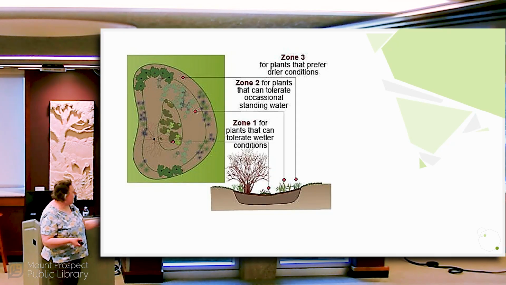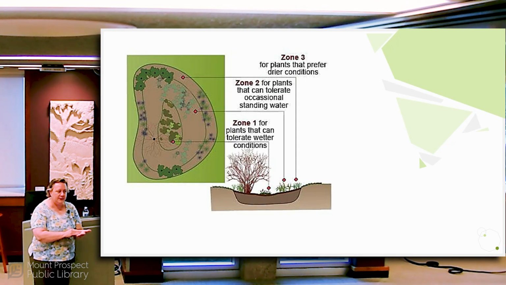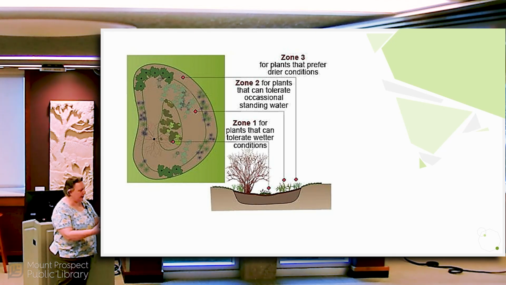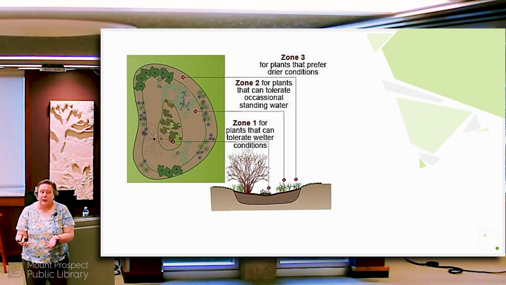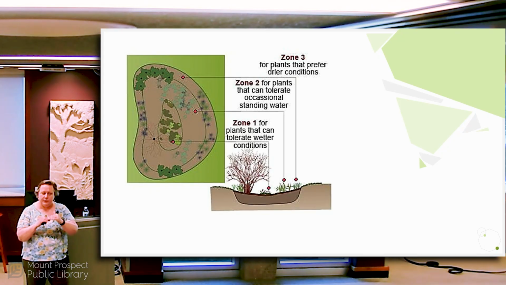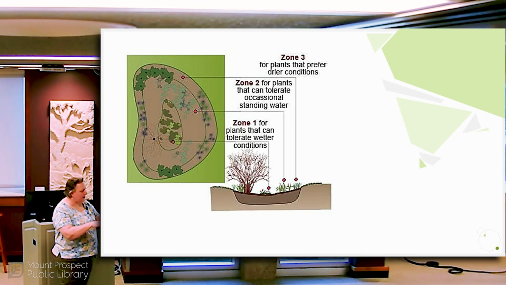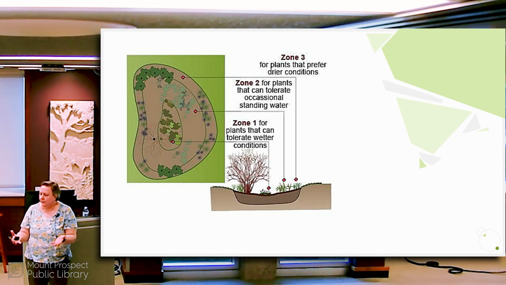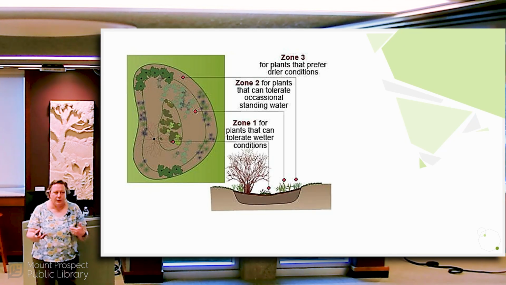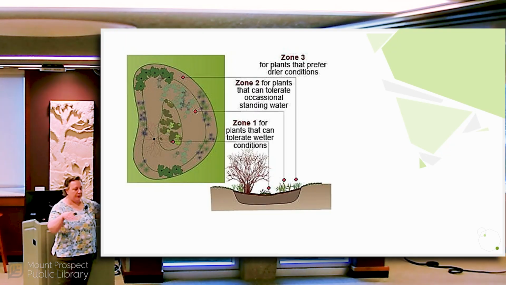So the bottom of the rain garden is our wettest zone. Depending on what's feeding that rain garden, it can be really mucky, or it can be just dampish. Zone 2, that middle zone, is plants that can go from wet to dry. They can handle being inundated for a day or 2, but they can also be just fine in regular old garden soil. And then zone 3 is kind of our grade level, where things are going to be a little bit drier.